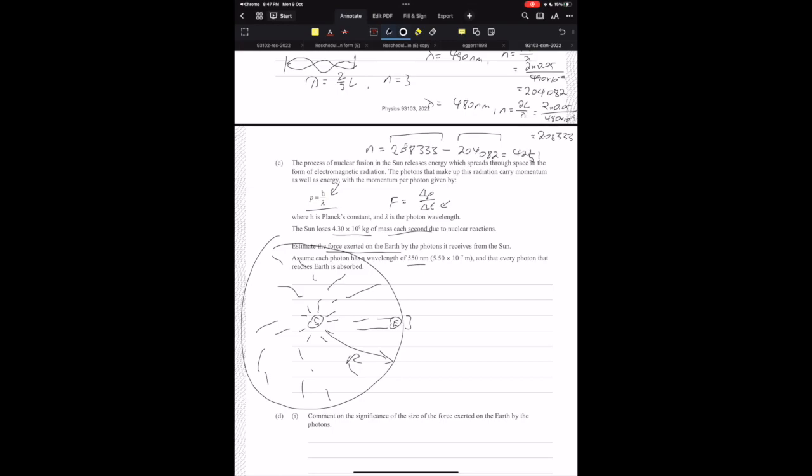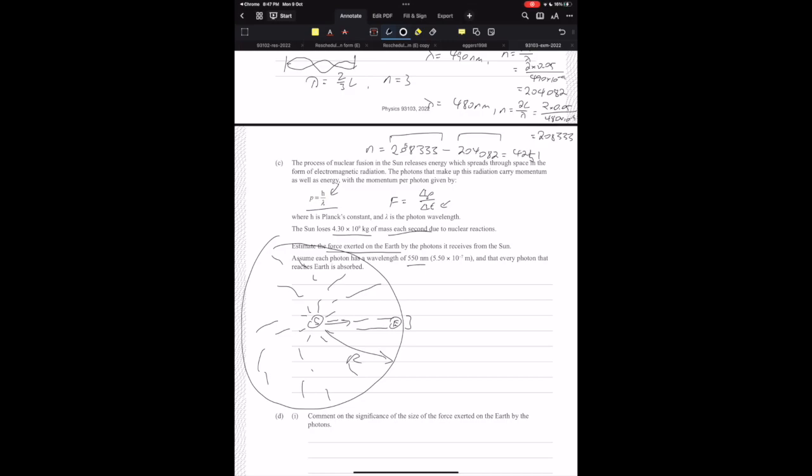Well, if we think about it like this, if we are at the sun and we're looking at the Earth, then technically all we see is a circle. At the same time, if we're at the sun and we look all around us at this imaginary sphere, we see the surface area of a sphere. At this point, some of you probably realized that to figure out the ratio of photons which arrive on Earth compared to the total number of photons, all we need to do is find the ratio of the surface area of the Earth facing us compared with the surface area of this imaginary sphere. Because that's how much of the imaginary sphere the Earth takes up. That's how much of the imaginary sphere the Earth can absorb photons from.